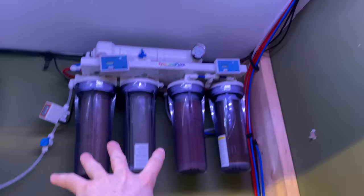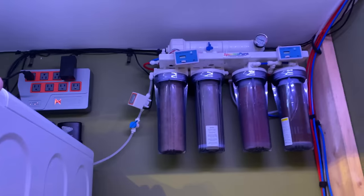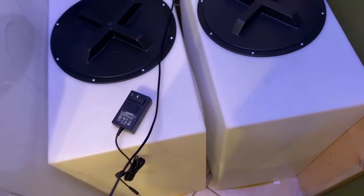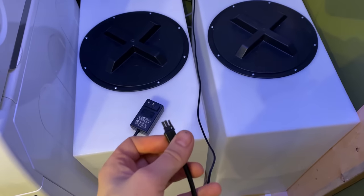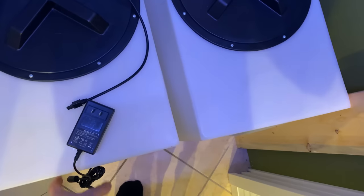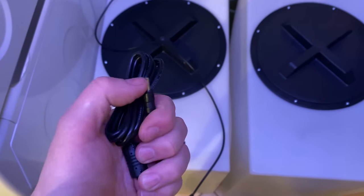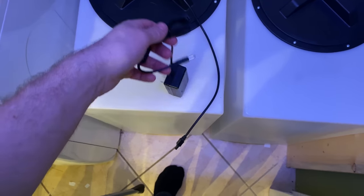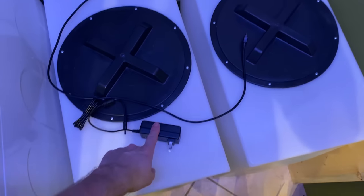The LED strip lights up the workspace when I'm working or checking on stuff, and there's a little remote, or I might do some kind of sensor to auto turn it on when I open the door — little future project. I've got everything hooked up to the bins and it's letting it fill. The only thing left is hooking up the transfer pump, which has a little 24-volt Neptune-style plug. The wire won't quite reach the FMM module, so I'll find an extension or maybe cut the end and put on a barrel plug. I might have an adapter cord from cutting one in the past for LED lights, so I'll do a bit of hunting — if not we'll hack it up and make it work.